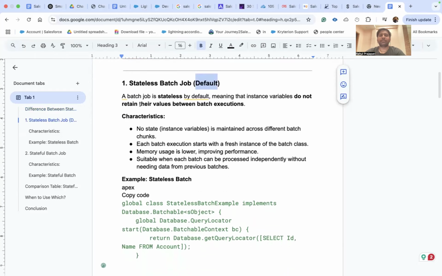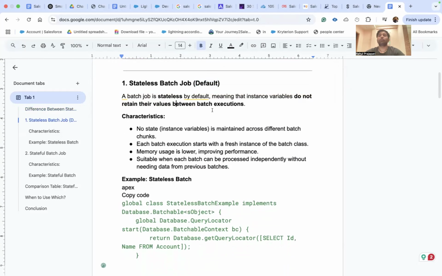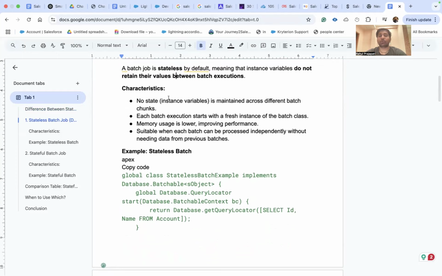A batch job is stateless by default, meaning, what is the meaning of it? That instance variables do not retain their values between executions. What are the characteristics? No state: instance variables are not maintained across the different batch chunks. Second, each batch execution starts with a fresh instance of the batch class.